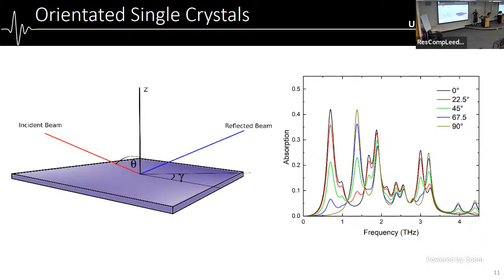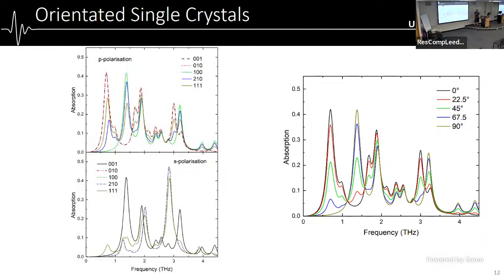So you'll take a crystal, you put it in the beam, and it will have a certain orientation. You'll send a beam in, you might measure reflectance, you could change the angle here, or you could rotate your crystal round, or you could look at a different face. And just recently, we've introduced this into our tools so that we can calculate the spectra as a function of rotation angle, or if you grow a crystal that has a different face, which are described by these numbers here, you get a different spectrum depending on what you're looking at and depending on the polarization of the beam.